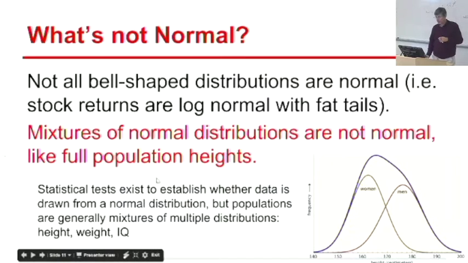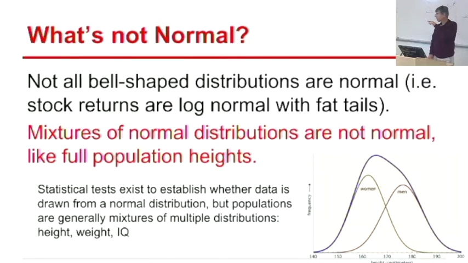A more common exception is that mixtures of normal distributions are not normal. Okay? Let's say we take a look at the height of men. The height of men, let's say for now, is a normal distribution. The height of women is a normal distribution. The question is the height of a random person normally distributed? And this, I argue, is going to be no.